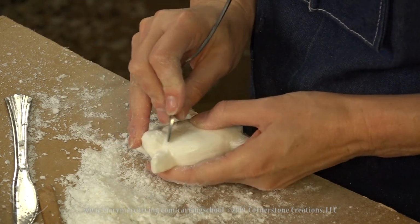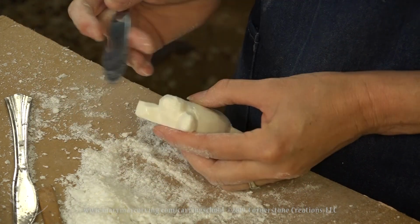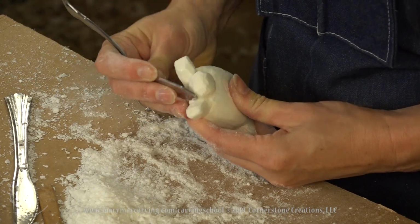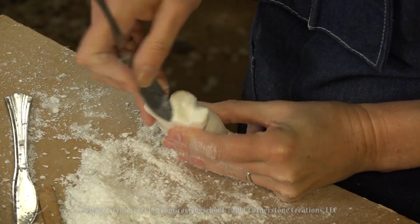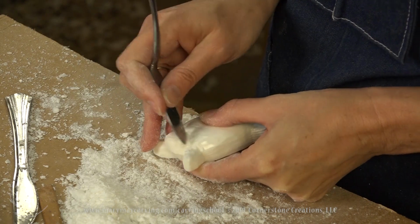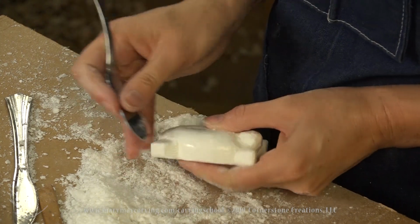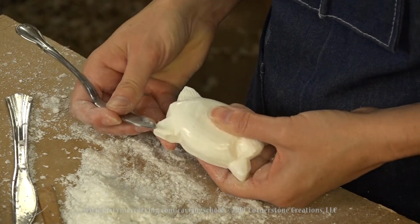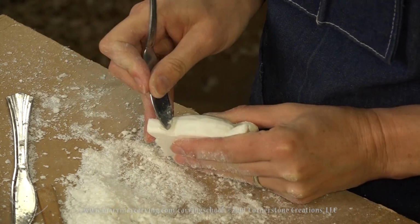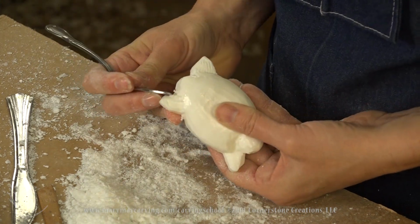And make sure that you're having fun doing it. Now, you can see the little head sticking up, because it really is a lot of fun when you can just lose yourself in something and forget about time and just play with it and shape it and scratch across the surface. All right, so what I'm doing here is I'm just rounding off those feet, and I'm also getting rid of those scratch marks from that other knife.